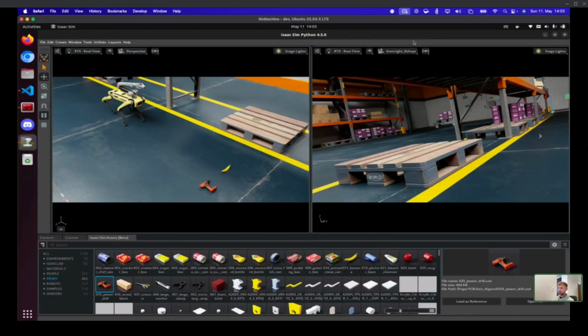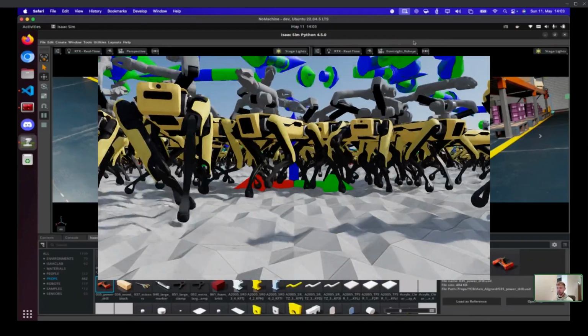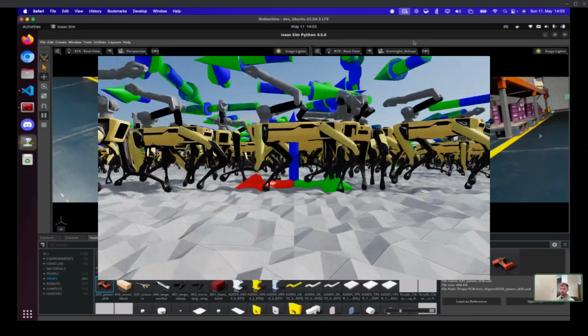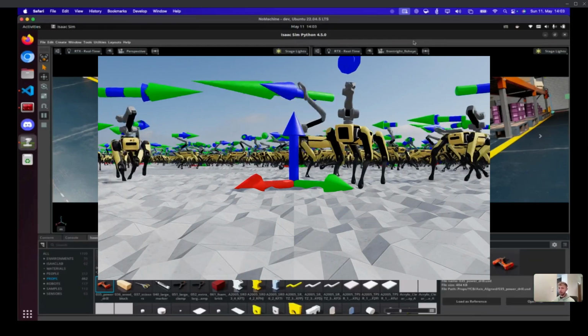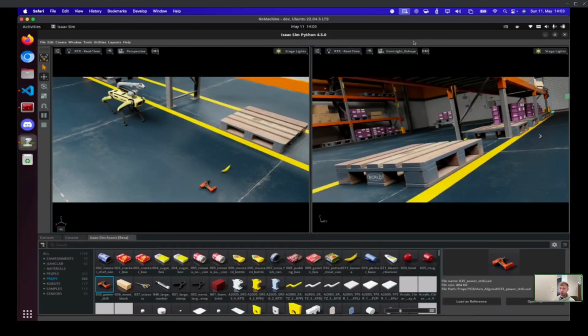So this is what I took as a starter. The difference here is I didn't train the normal Spot. I used the robot with an arm in this case. So I had to change the model a bit. I added some cameras to the model, and then I started training with RSL-RL.